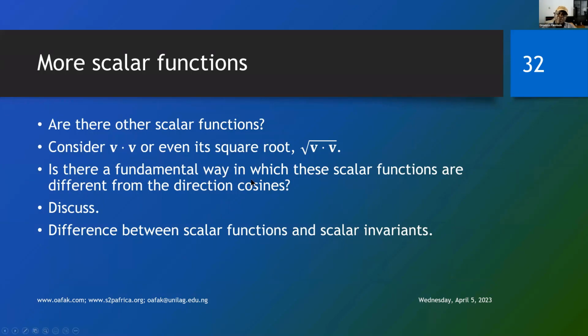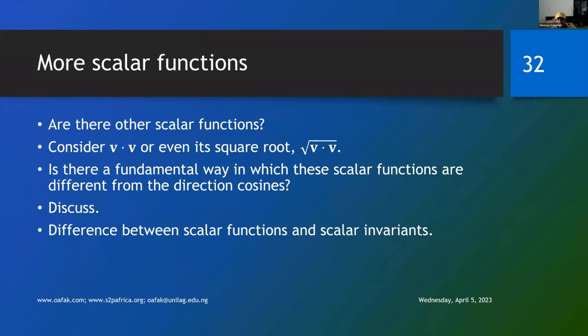Okay, so now let me ask another question. Why is the x coordinate of a vector not an invariant? Or the y coordinate or z coordinate? Why are those coordinates not invariants? Why are the direction cosines not invariant? Because they depend on the basis vectors that you are using, the vectors that form the base. And they don't remain constant. If you change coordinates, you get new values.